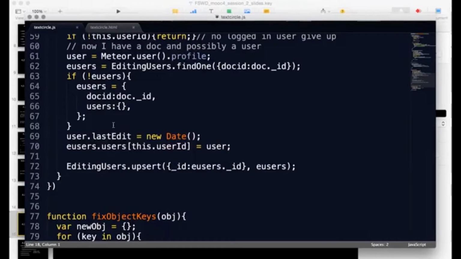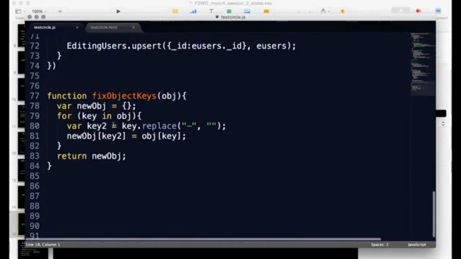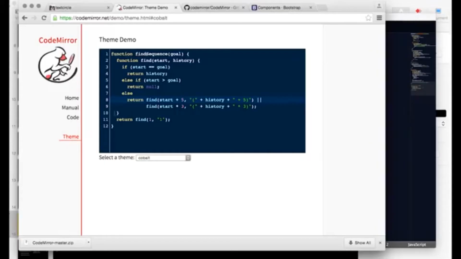So what is the classic look and feel of a code editor? Well, if you look at my Sublime text editor here, you can see you basically got black background, line numbers, and coloured text. So let's see if we can install some themes into the CodeMirror editor, which make it look a little bit more like this. And to do that, what we're going to do is look at the theme demo for CodeMirror.